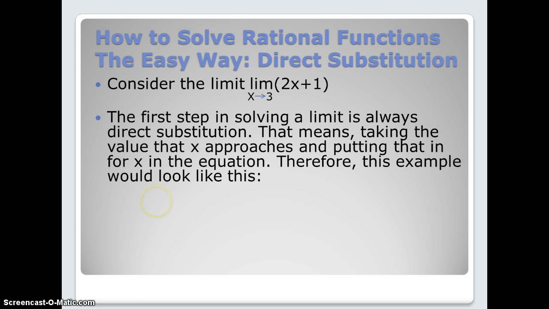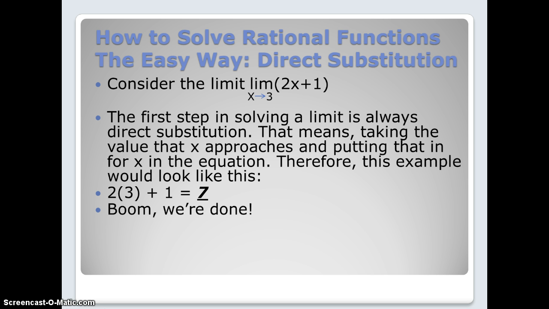So you're going to plug in 3 for x. So it's probably going to come out to something along the lines of 2 times 3 plus 1? Yes, I'm going to take this 3 right here and plug it into the x right here. So it's going to be 2 times 3, which is obviously 6, plus 1. And that's going to get me an answer of 7. Nice. I like this method. And in this case, you're done. Great. So that's probably the only thing we need to know, right? I mean, that's going to give us the answer every time.